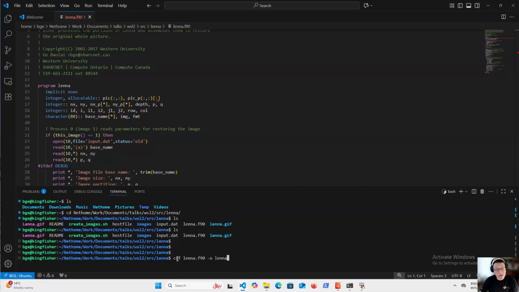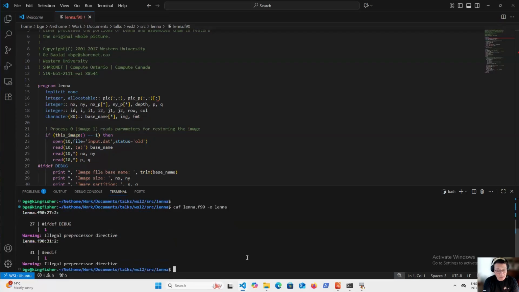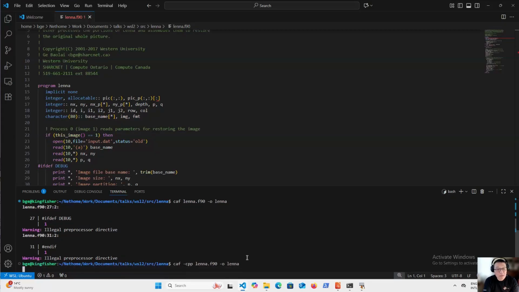It uses the GCC compiler, and also it uses the OpenMPI or MPICH compiler as well, but it hides the details. So the name for this Fortran compiler is caf. Oh, it has some comments there. I need the option -cpp. Okay, and then ready to run.